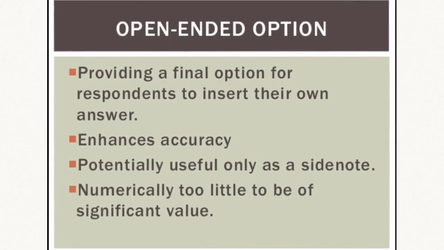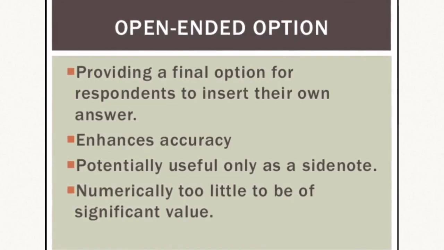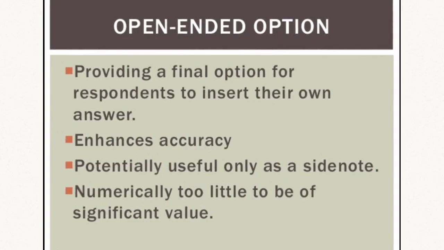Because when you have such cases, normally the option is something that is not mainstream. So as a result of it not being mainstream, you have a very small number of people opting for the same option. You may have everybody opting to go for the open-ended choice, but everybody writing something different.